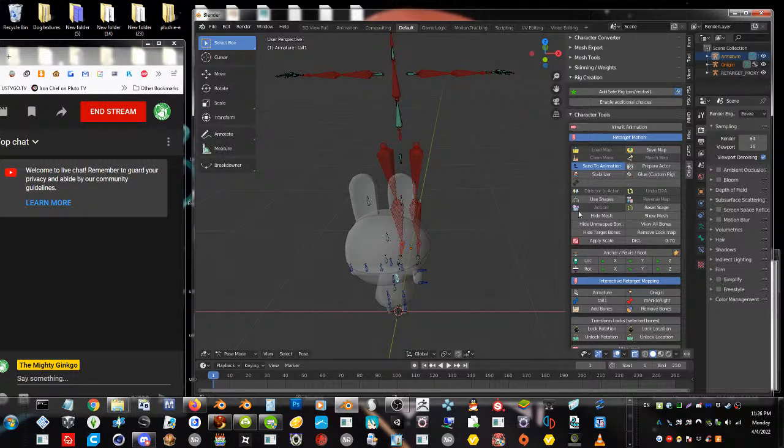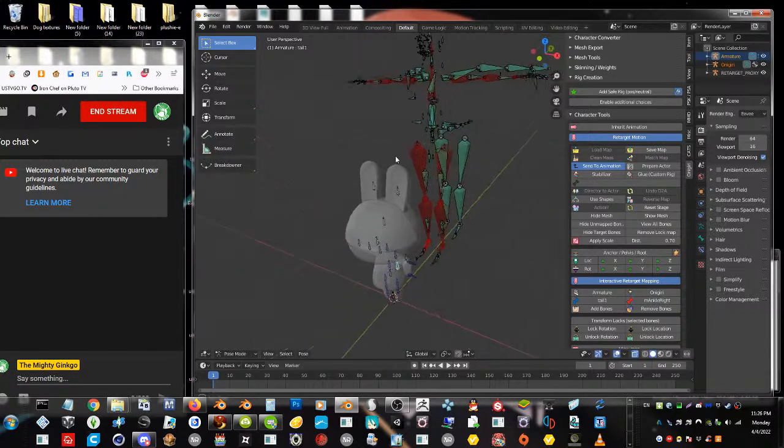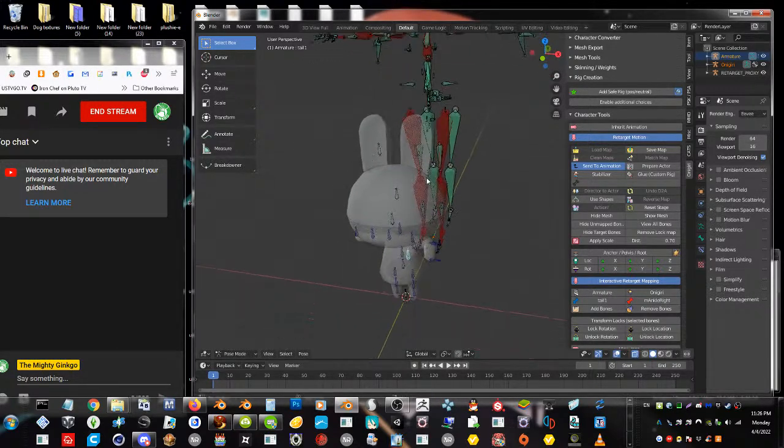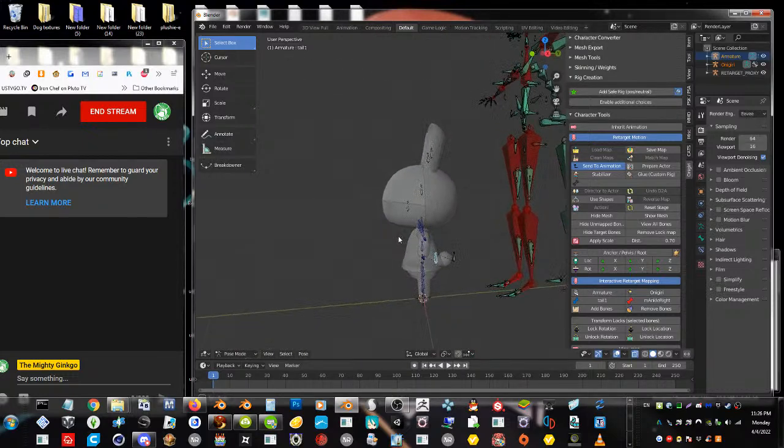To enable more bones, we're going to come back over here to the retarget window where it says retarget motion, and you're going to scroll on down until you see the box that says view all bones. And when you check that, you get all the extra bones that you need in order to work. So great. So now let's give this bunny a tail.